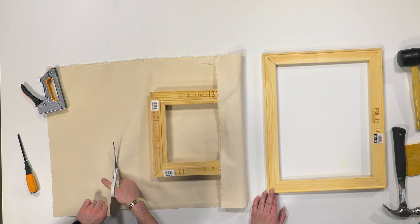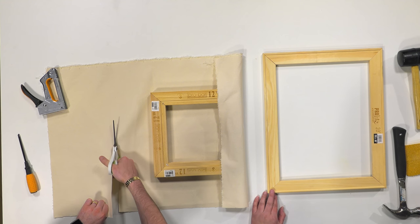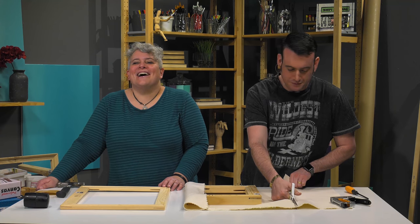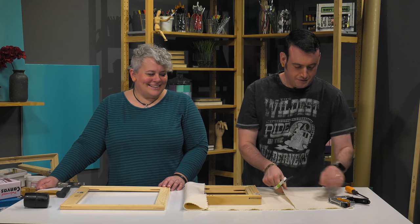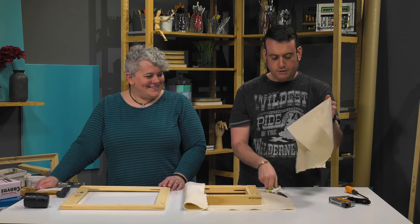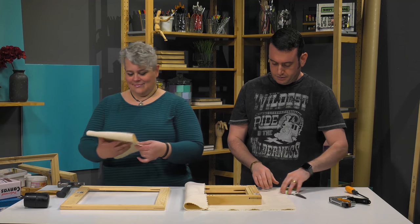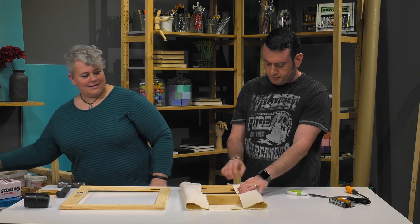Oh, winging it. Not even looking at me. Canvas. I know. It's good for little panels. Little work panels. Yeah. All right.